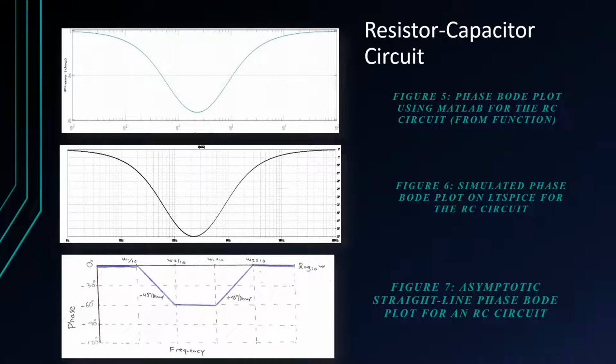Here we're going to talk about the phase of the system, and as you can see, in all instances it is pretty much the same, and we see the same pattern. The one that's a sketch can tell me just so much about the system. The one on top, which is the plotted one in MATLAB, tells me just about enough about the system, but the simulated one tells me everything about the system. It tells me where it starts, what the bottom is, everything.